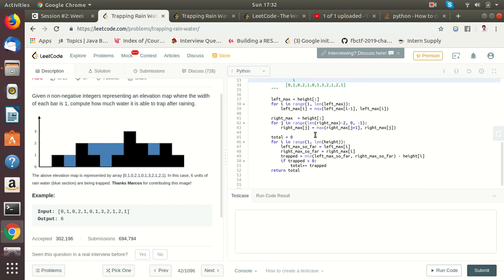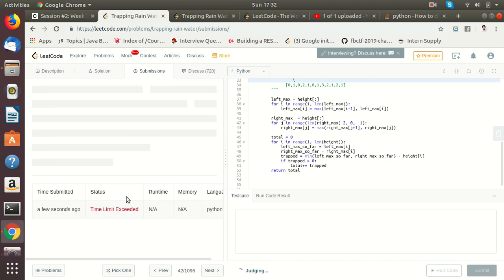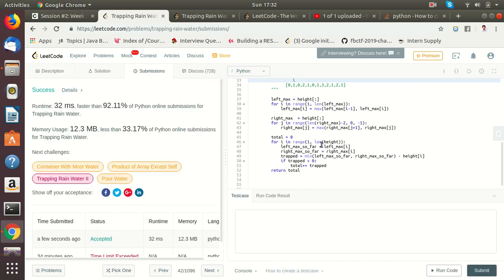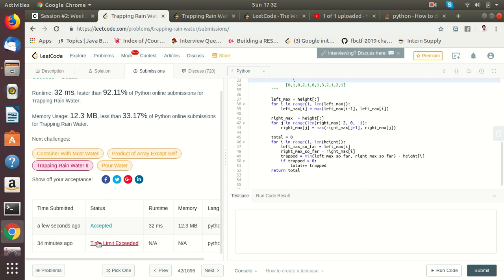So that's basically it, and let's go ahead and submit this. Boom, as you can see, it's accepted. So we first came up with a brute force solution, and then we improved our brute force solution by looking at the bottlenecks in our brute force algorithm. I think there's also a stack solution, but I'm not sure how to implement it. We tried to implement the stack solution yesterday, but I couldn't figure it out. But maybe I'll do it later, like time myself and then do it.